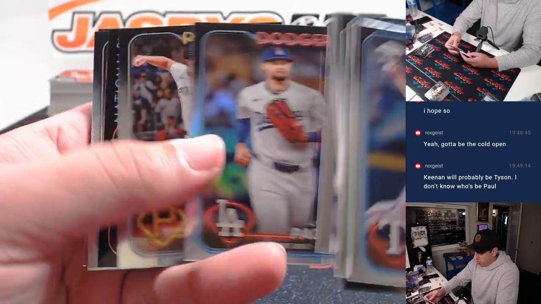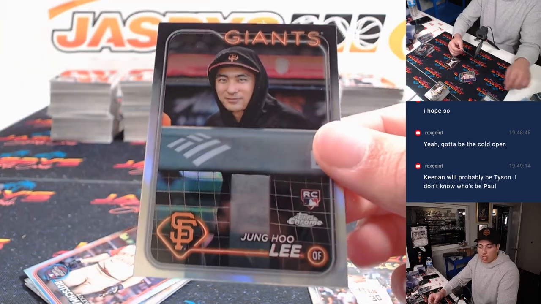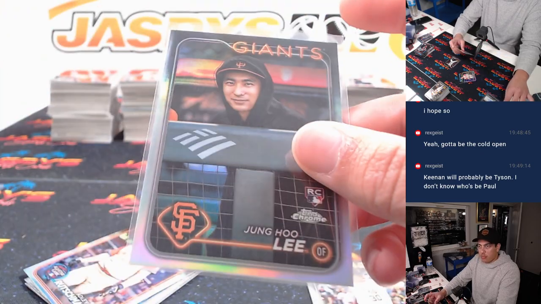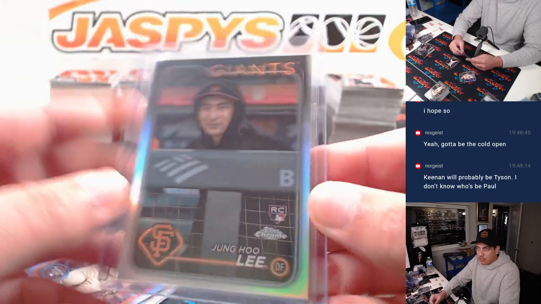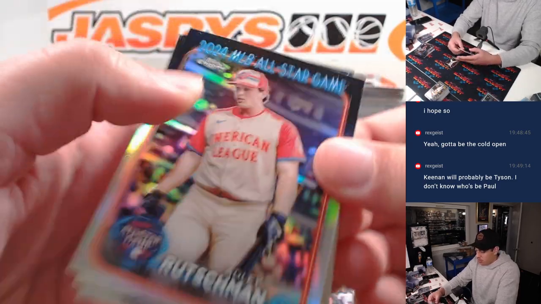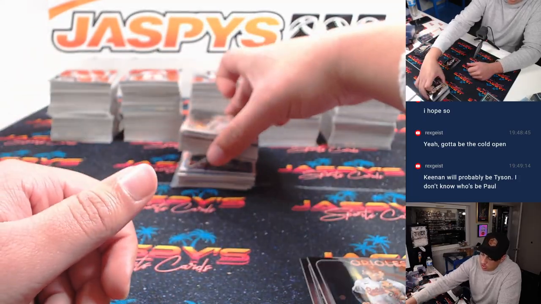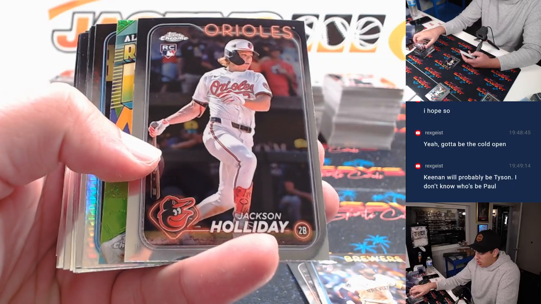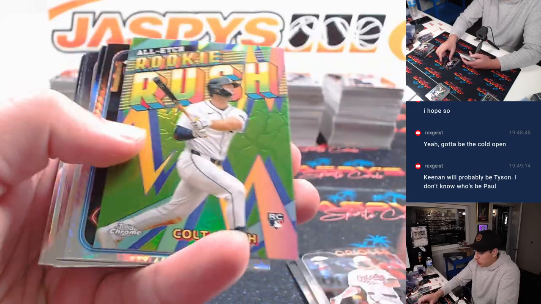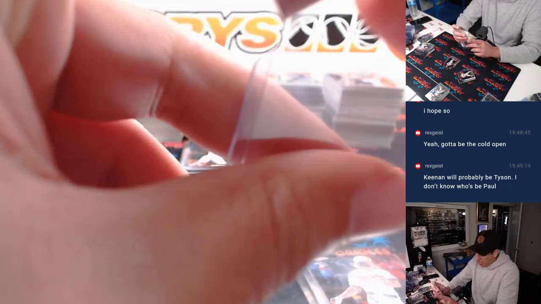Judge. There's Skeens. And we got a variation of Jung Hoo Lee. Giants, that's going to Steve, who got him in the filler. Nice. Jackson Holiday debut. Jackson Merrill debut. Trio. Holiday True. And then Colt Keith. All rookie rush there for Detroit. Detroit, that's going to Kevin.